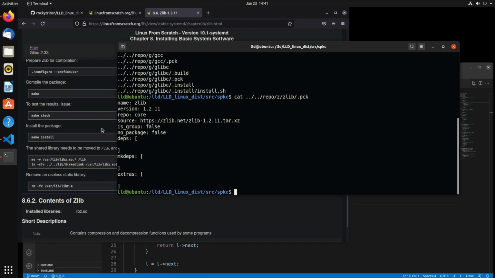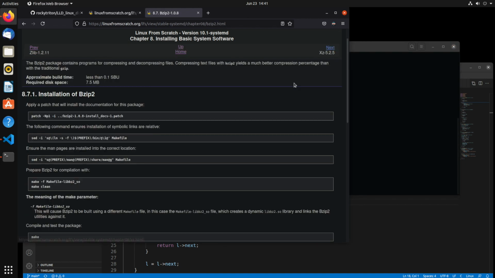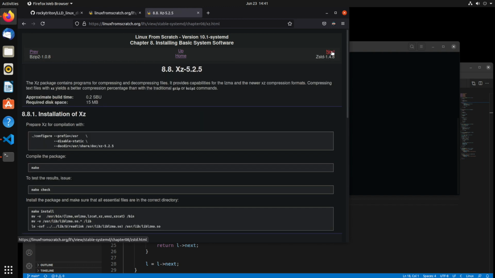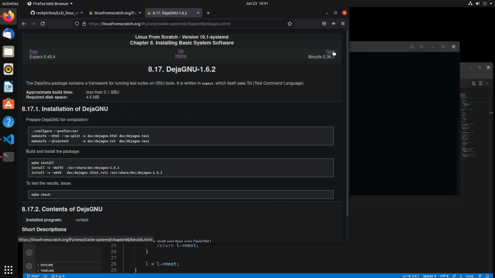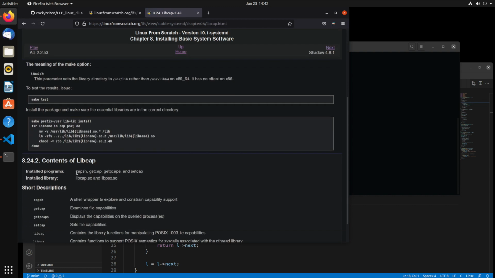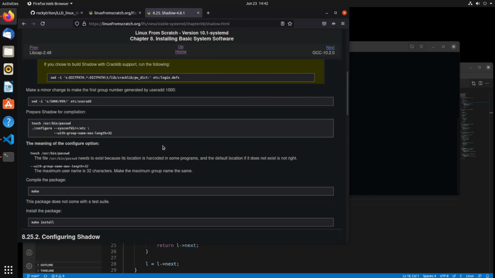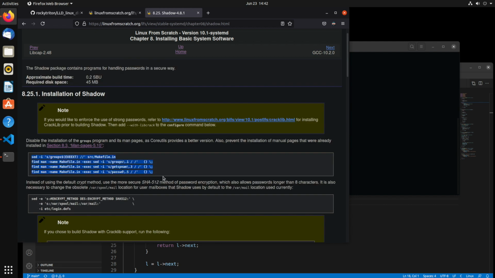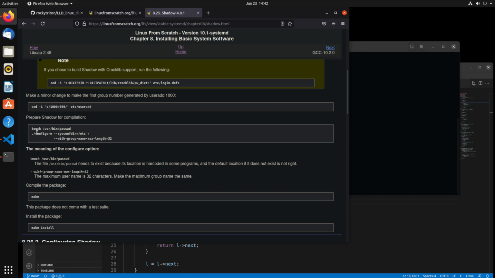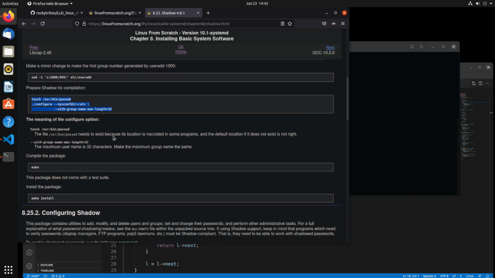Now I'm just going to zip through this page real quick. Find one of these that needs an install file, so we'll add the install support as well. And I think shadow is a good one, so let's go to that one. So shadow. This has a bunch of different things we've got to do. Some things before configure, then we configure, make, and make install.